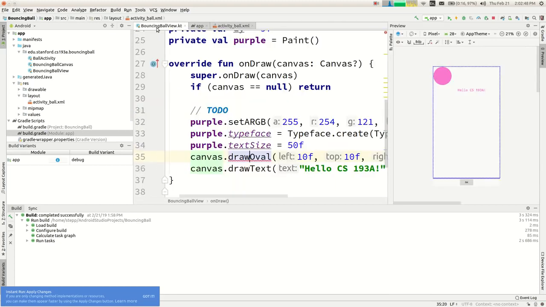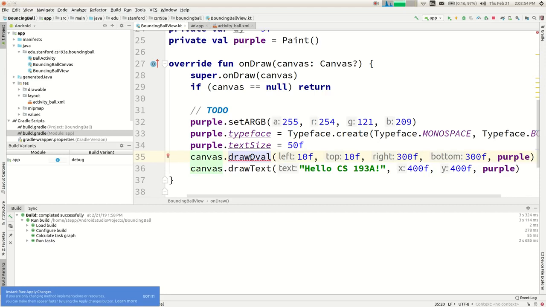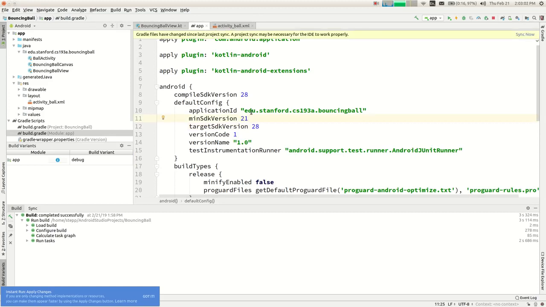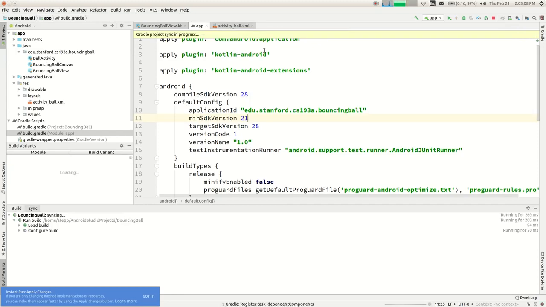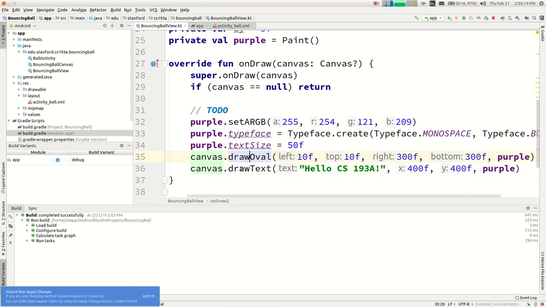And so this good version of this function that doesn't have that dumb rectf thing says that I can't call it unless my minimum version is 21. So I could go over here and set this to minimum 21, but I think that's Android 4.4. I don't know. I think if I do this, then that line of code works. I forget. It's rebuilding or something. Oh, no, that's okay. See, so I don't know, whatever. But the default, if you didn't set that, that wouldn't work without that dumb object thing. So I don't know, whatever. That's what the rectf means.